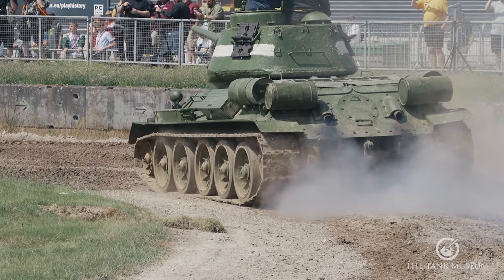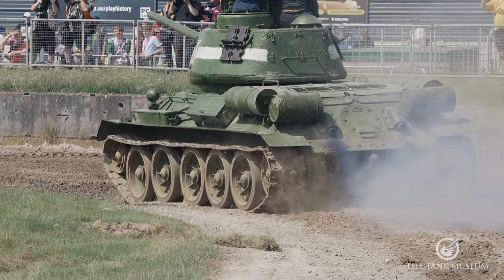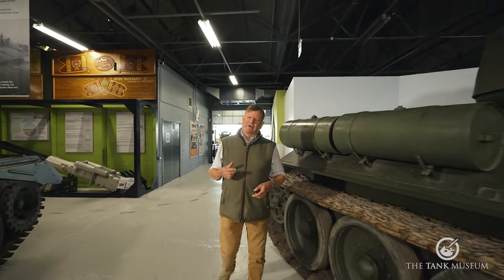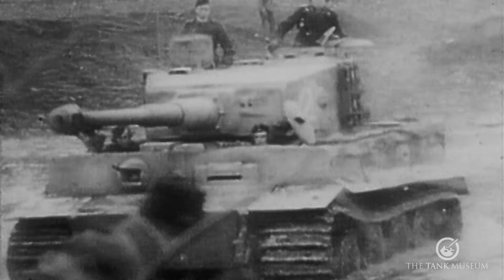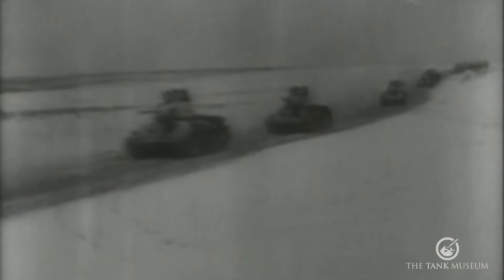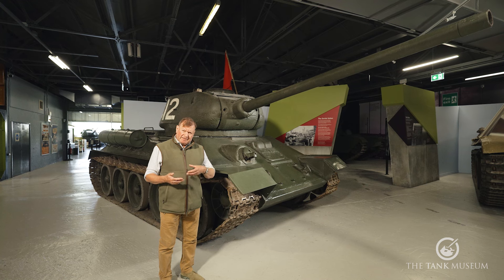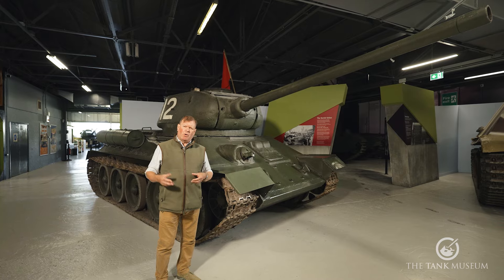The fact that it is diesel is also a positive advantage. Diesel, being less volatile than petrol, decreases the likelihood of fire — an important consideration given the Soviet habit of mounting extra fuel drums on the rear of the tank. The Kharkov V2 also used roughly a quarter of the fuel of the Maybach HL 230 as fitted to the Tiger and the Panther. This is very much the Soviet approach: a good, robust design capable of mass production — well over 150,000 units — driven by a totalitarian state devoting its entire energies towards war production.